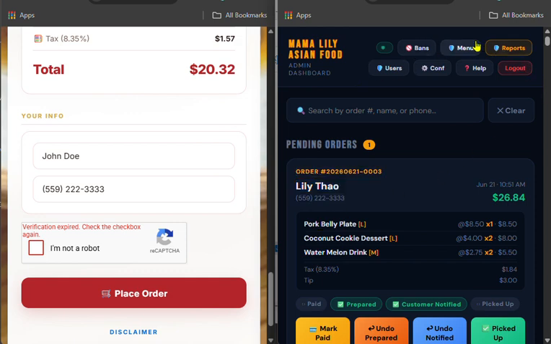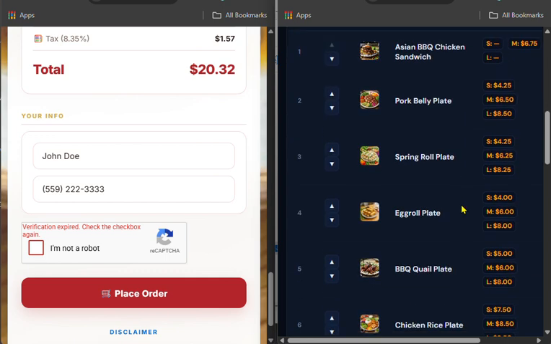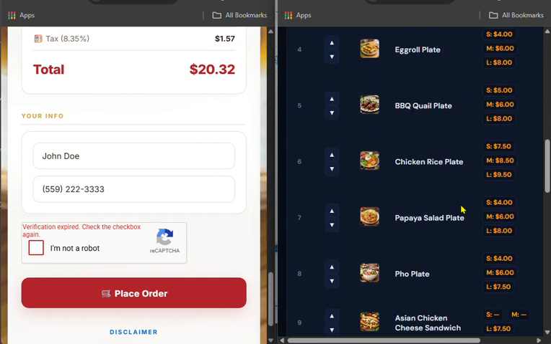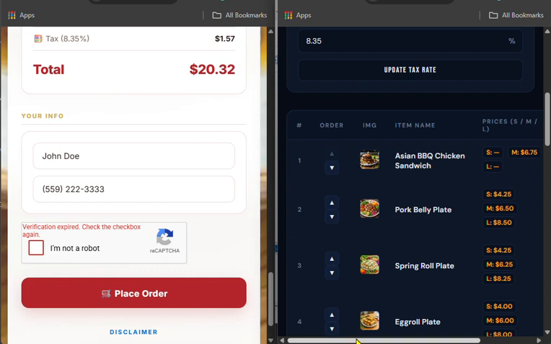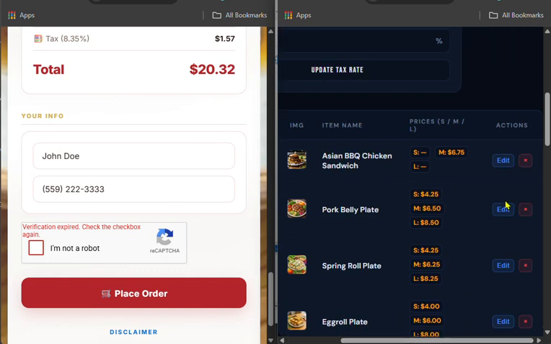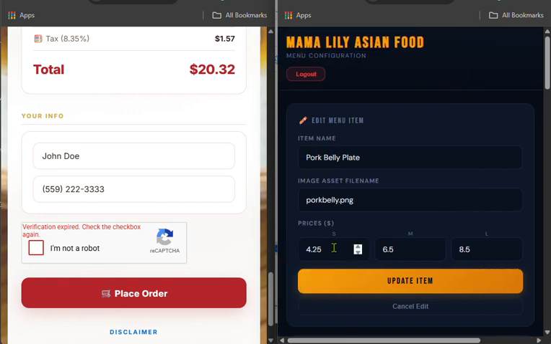So I'm going to go into the menu here, scroll down, and find my pork belly plate. It's right here, number 2, and I'm going to edit. I'm going to change the price to, let's say, $7.50.